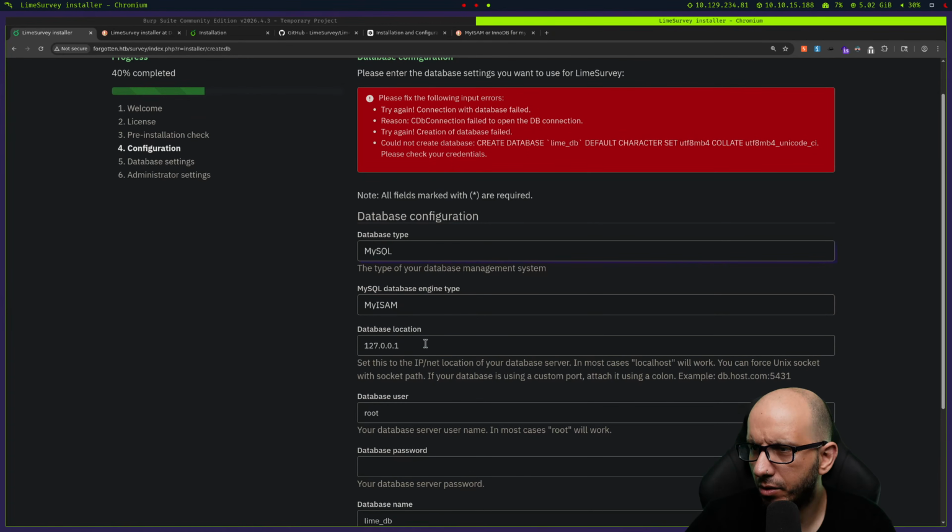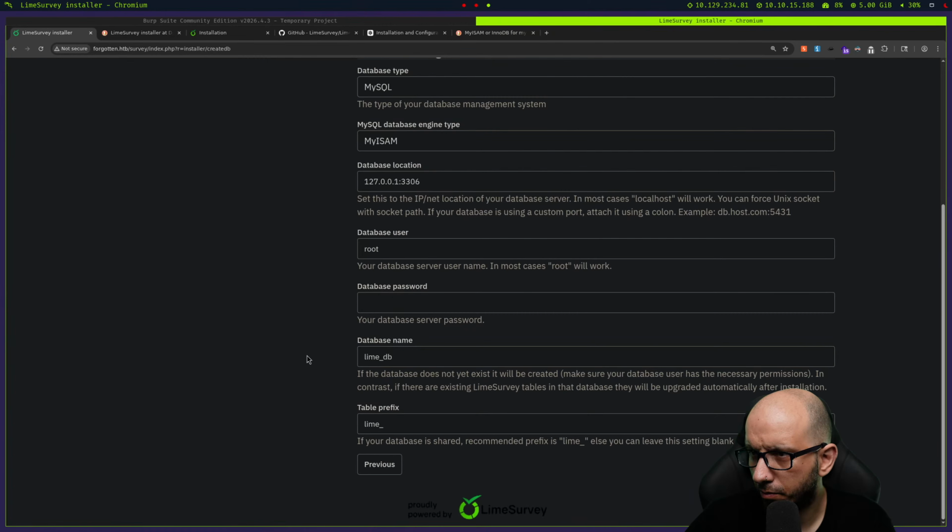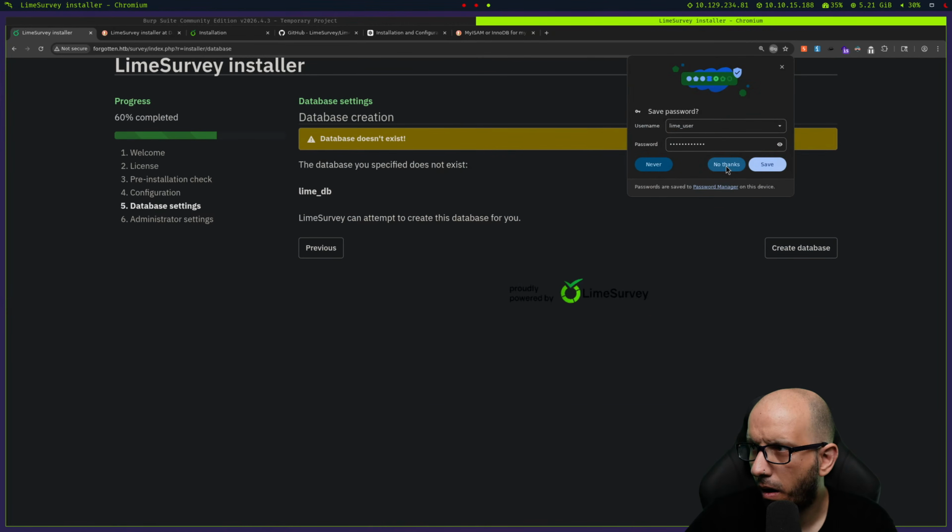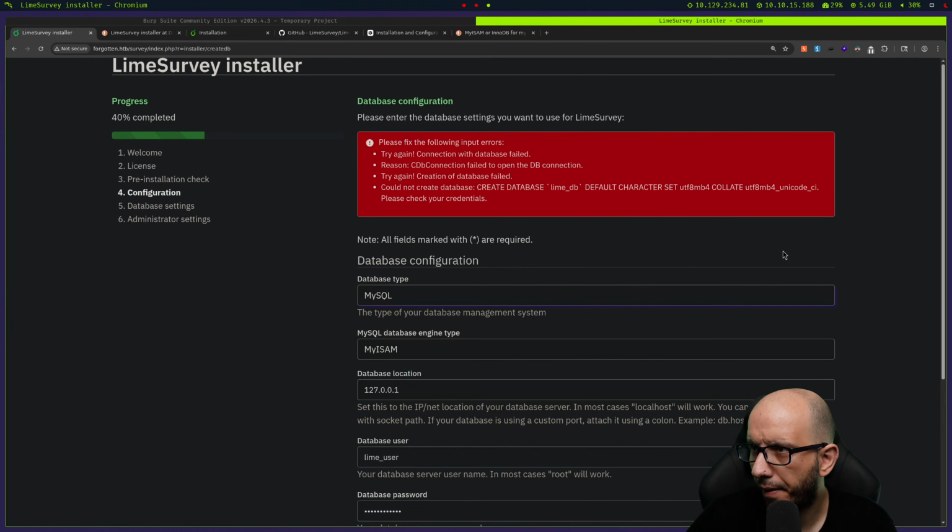We have MySQL, so the port should be... live user. Okay. Failed to open the DB connection.